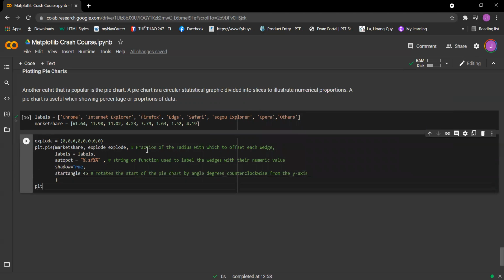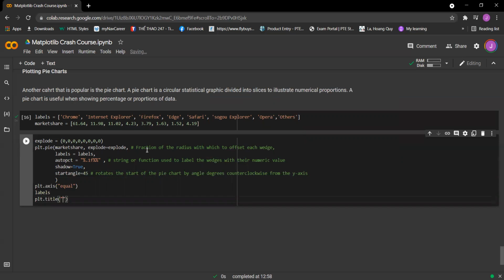And then we got plt.axis, equal, and then plt.title, which is web browser market share, plt.show.